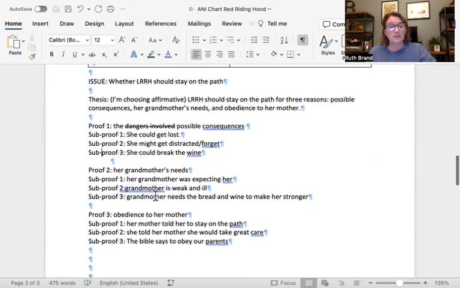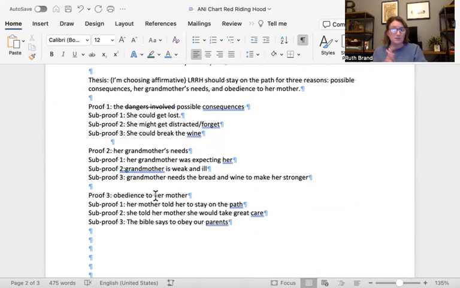Now, if you need to pause the video and do that, take the time to do that. Make sure you have your 3 proofs, and underneath each proof, you're going to have 3 subproofs. So feel free to pause the video, take some time to do that so that you have your proofs and your subproofs in front of you, because when we go to make the outline, you need to have them in front of you. And maybe we had time to do it in class. And if we did, awesome, and we can just keep on going. But if we didn't, because who knows how our time's going to go on a day, then go ahead and pause and do that.